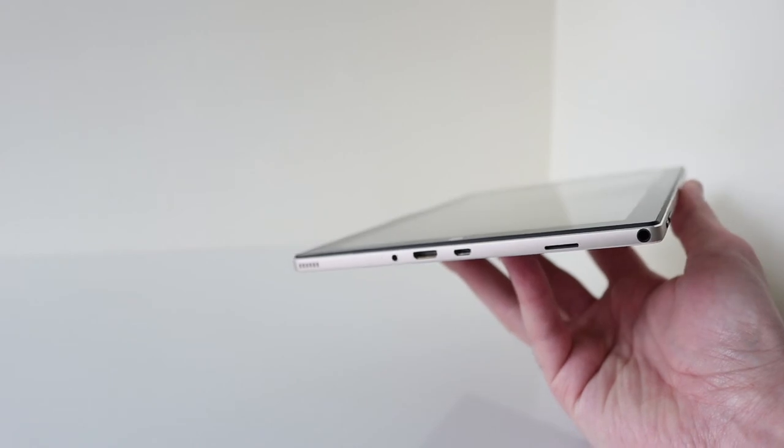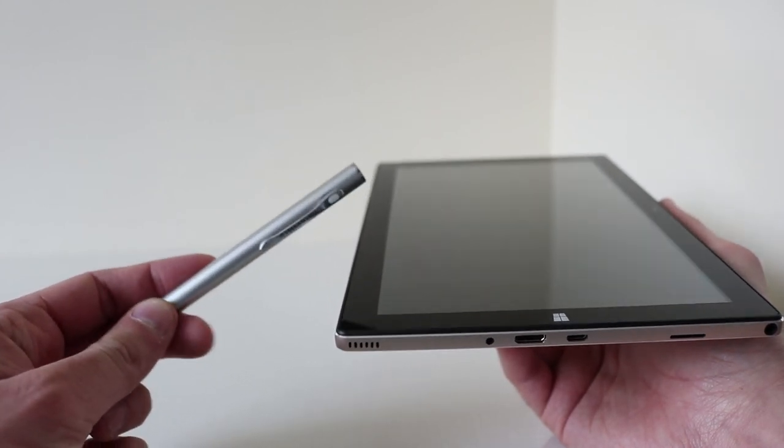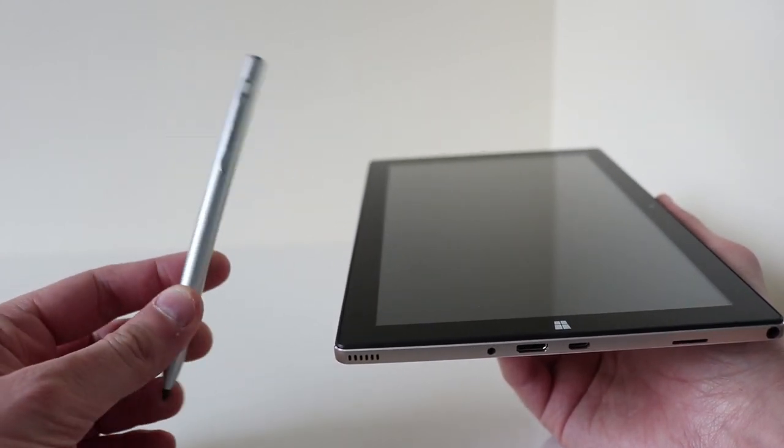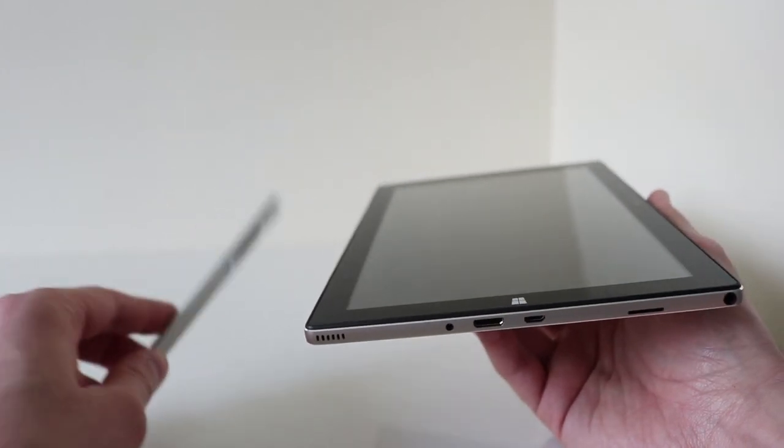Battery life up to around about 5 hours, which is great. So, and you also get this fancy little pen, which does come in handy, very accurate and responsive, and it's also powered as well, so you can keep that charged.